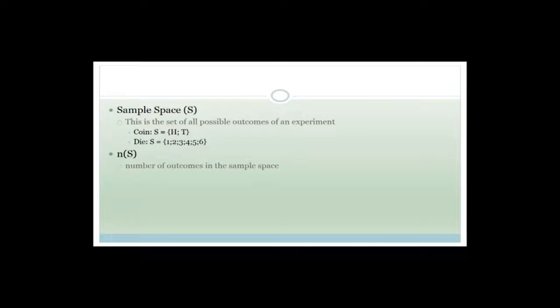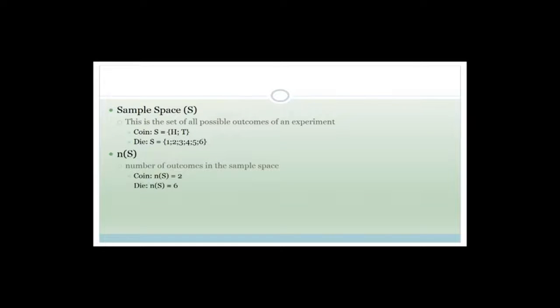Okay, so again, if we look at the coin, we assume the coin doesn't fall on its edge. Let's assume the coin falls either on the one side or the other side, which means that it's heads or tails. Therefore, the number of outcomes in the sample space is 2. Whereas if you've got a die or a dice, your sample space is 6, because there are 6 sides it can fall on.